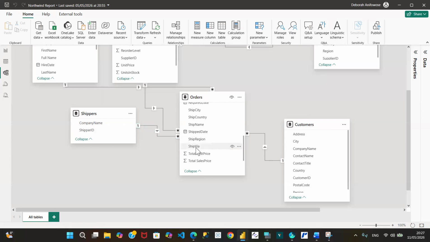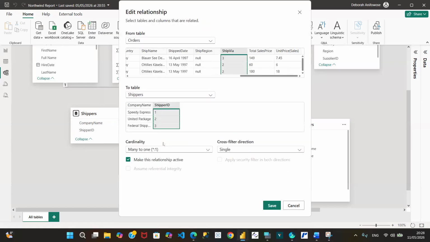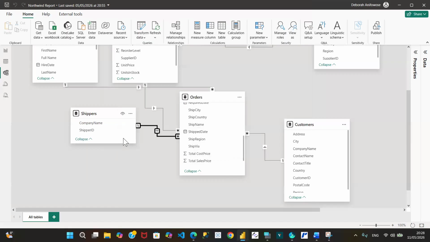We can change that if you want, but it's exactly the same information. Because this is quite a small table, if we go into the shippers table, all the IDs appear once, but they appear many times in the orders table. If we look at the properties like we saw before, it's just 1, 2, 3. This is the one side, but they are appearing so many times because there are so many rows on the orders table. And like we saw before, many to one, single direction. That's the meaning of that relationship.